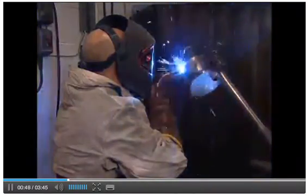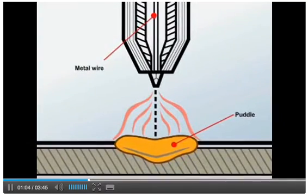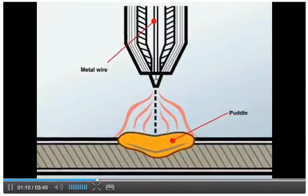MIG welding is an abbreviation for metal inert gas welding. It involves using an electric arc to melt the contact area of the parts being joined. This forms a puddle of liquid metal, which is moved along the edges of the parts to create the joint. In MIG welding, the arc is formed between the metal parts being joined and a metal electrode, which melts to add extra metal to the puddle. This allows a joint to be made, even if there is a slight gap between the parts.